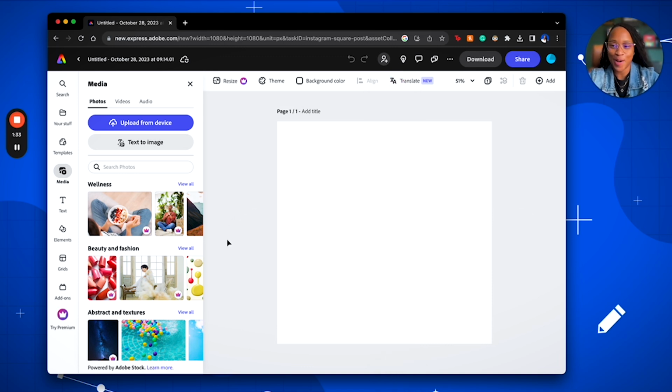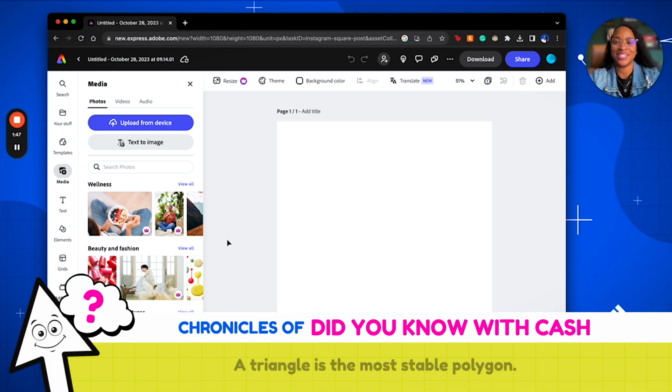Good job. All right, so what we're going to do today is that we're going to have some fun and we're going to create, ready? Drum roll, we're gonna create a rocket ship using shapes. Isn't that cool? All right, let's get started. So as I am designing, I'm gonna call out the different shapes that I'm using, and you'll have a chance to create this too. Let's get started.